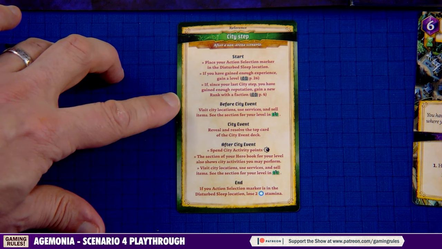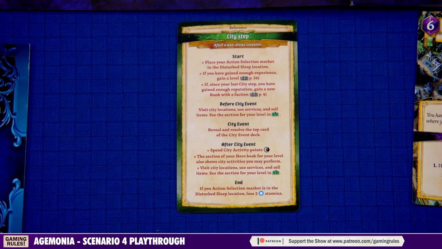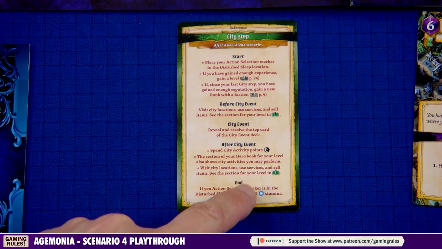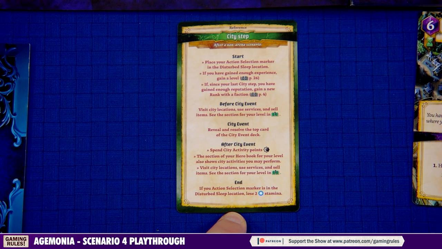After we've done as many of those as we want, we do a city event. And then after the city event, we each have 2 city activity points to spend. There are various things that we can do with those city activity points that I'll go into later. And we can also use city locations again. So basically, the city locations can be used before the city event or after the city event. After we've done all of that, if we haven't found somewhere nice to sleep, we lose 2 stamina.